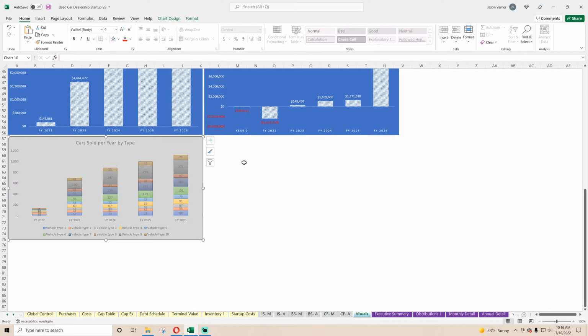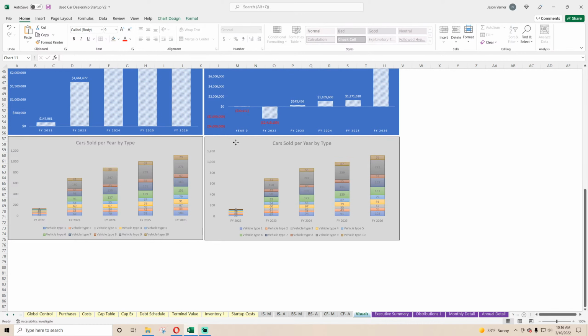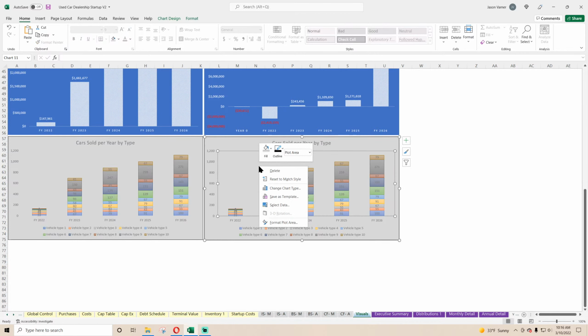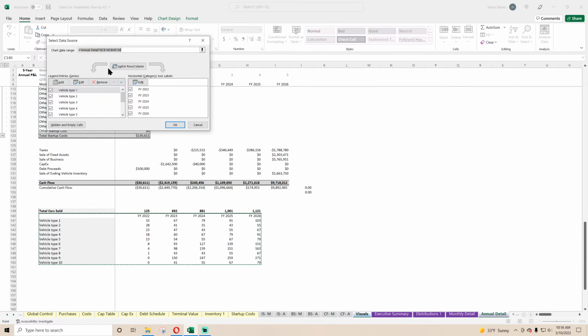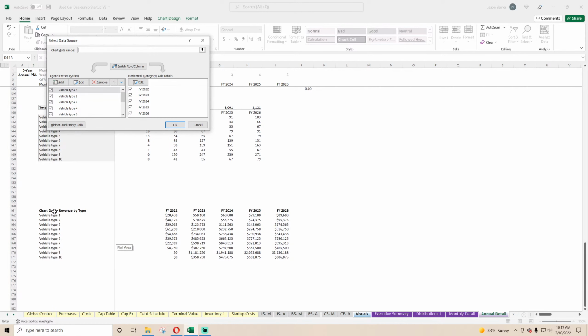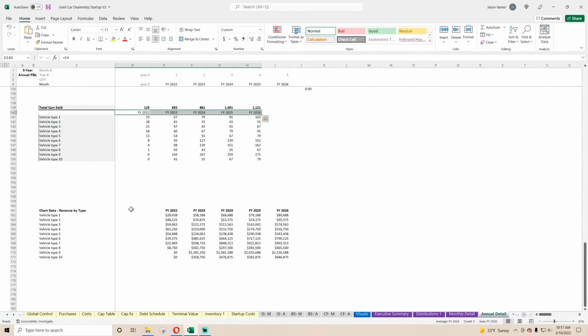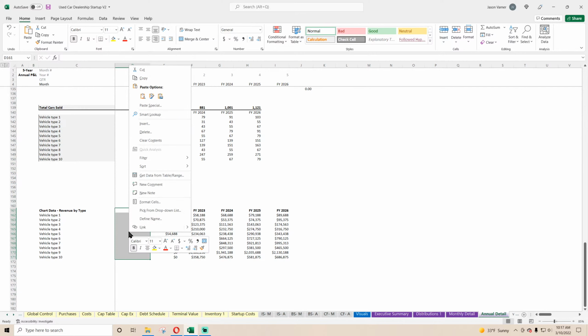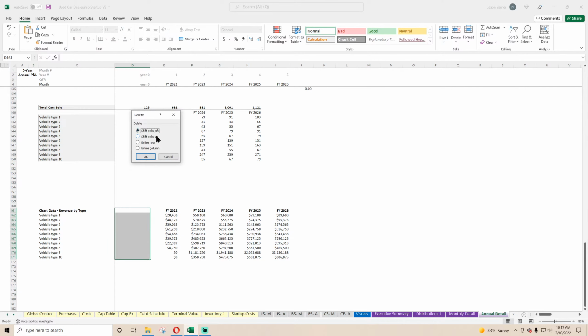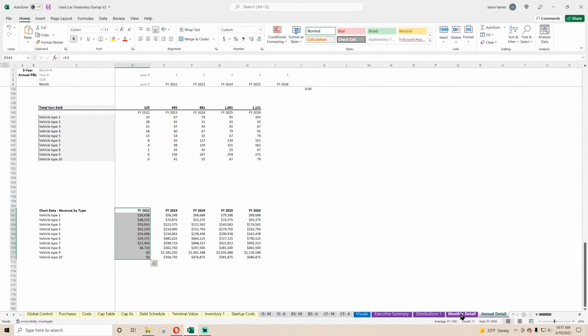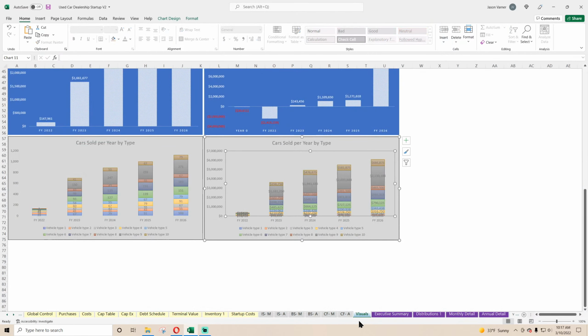We'll have to do the same thing for revenue. It's going to be the same chart style, but just revenue instead of car count. Definitely don't want data labels in this.